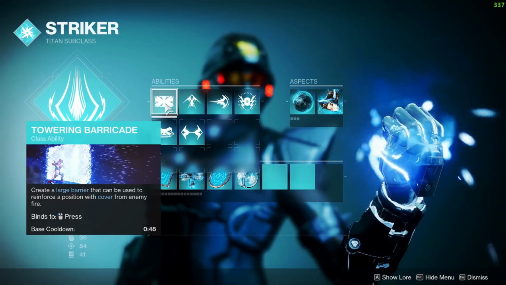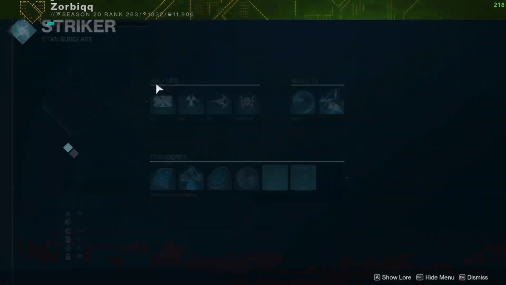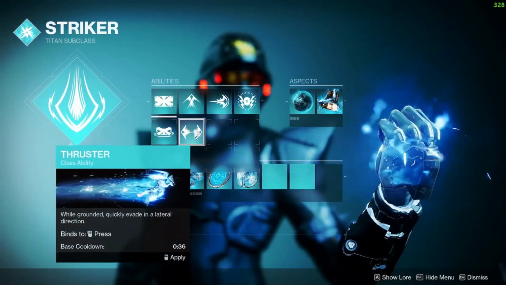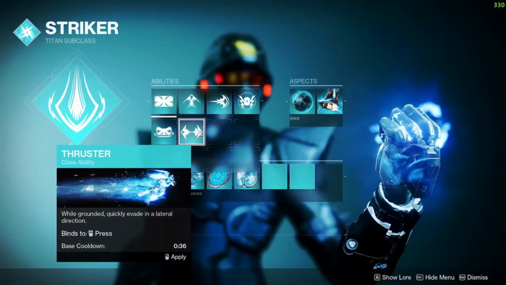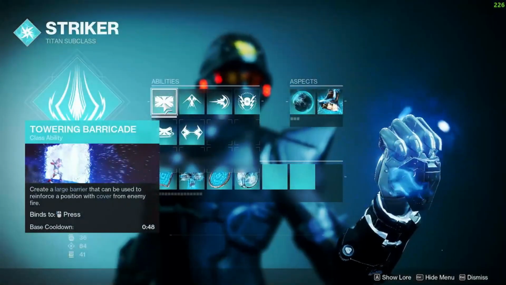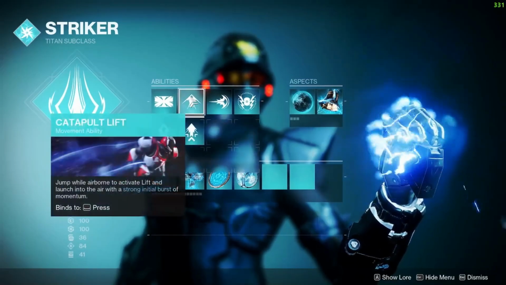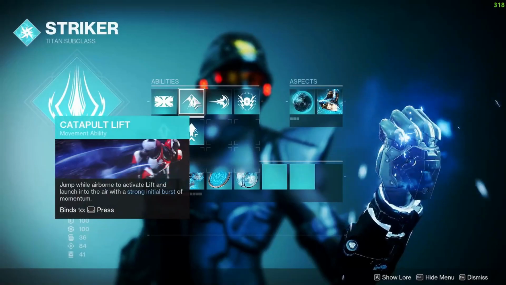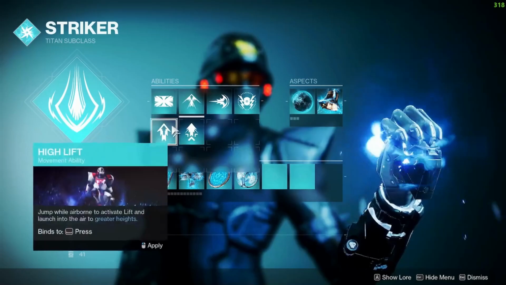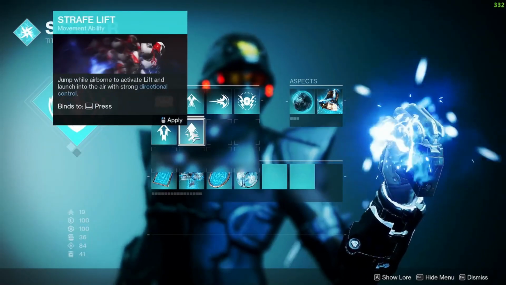Titans need barricades, which you'll be seeing later in the build when I go over my exact mods that I run. A lot of it is all for your barricade. Barricades are very strong right now. You can use thrusters with some different builds that I'll be showing here, but I would mostly say barricades are the best. And then next is the jump ability, your movement ability. I use Catapult because you can scroll wheel skate on PC, go very fast, but if you're on console, I suggest using Strafe Lift as it's the best for a controller input.